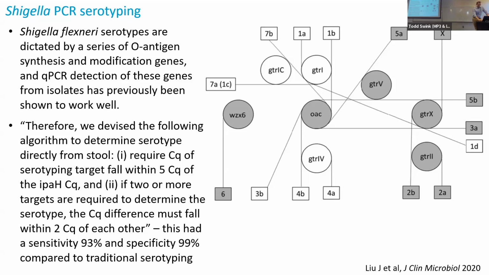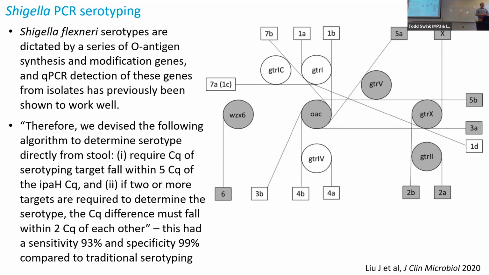And this is a scheme of the relationship between the presence of these different genes and the type. So the way this works is, if you have OAC detected and you have GTR1 detected, there's this line that goes across those two genes. Dark and light is just two different panels of assays, so that doesn't have any significance. But this line touches OAC and GTR1. If you have those two genes detected, then you're type 1B. If you just have GTR1 and not OAC, then you're type 1A, et cetera, et cetera.